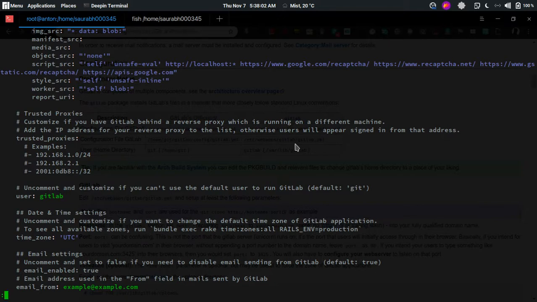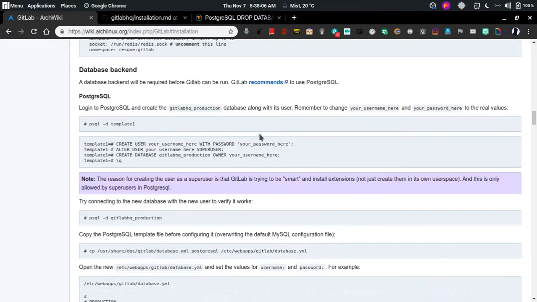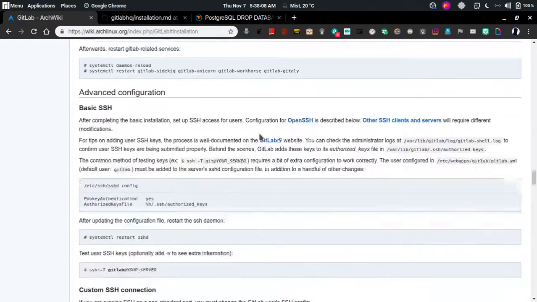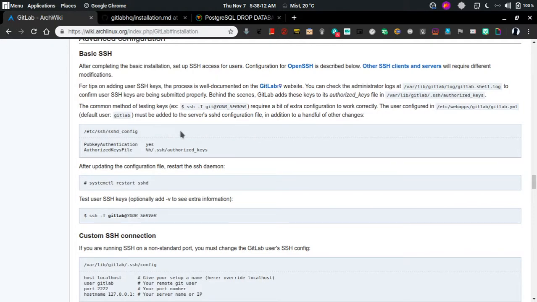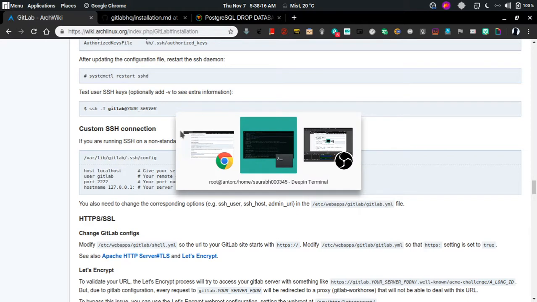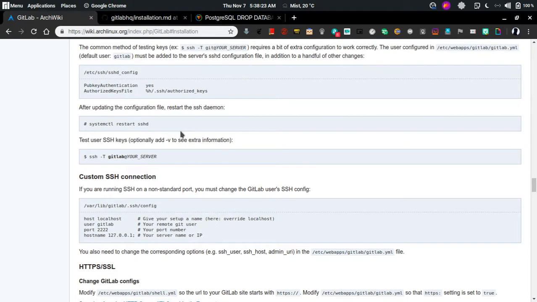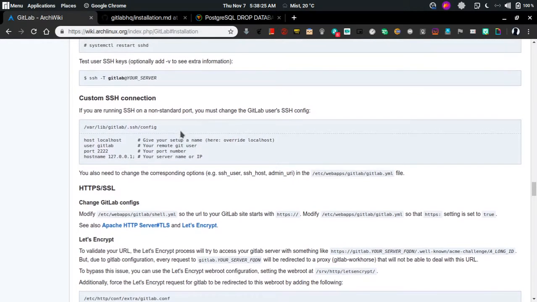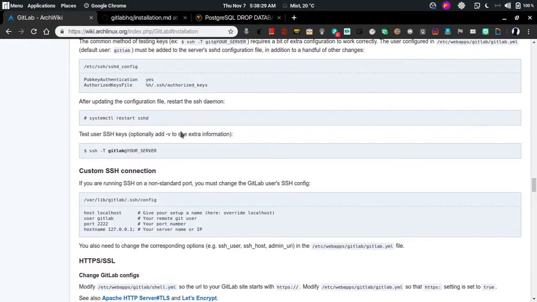So we need to find out the directory for SSH, and we'll probably find it out here. Basic SSH. This is fine. The gitlab-shell config. We can actually create these files ourselves right now, but you don't quite need it because it will be found automatically.